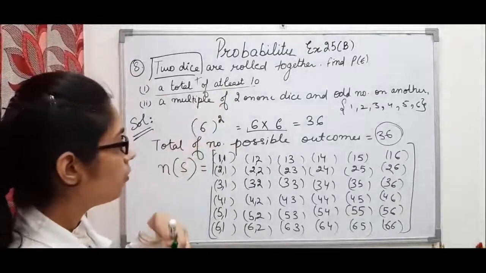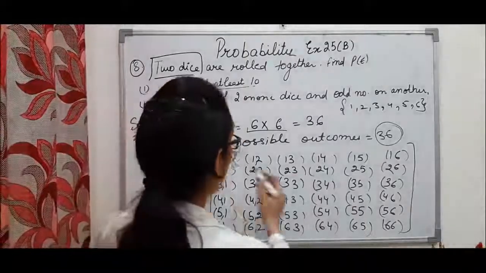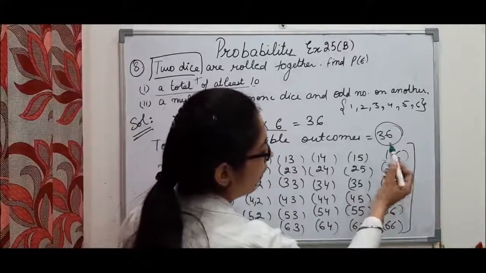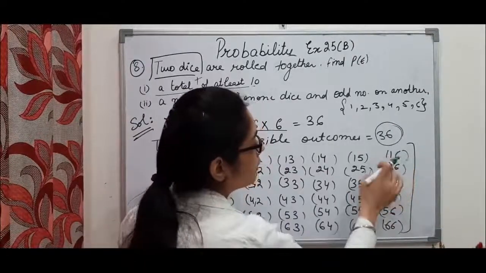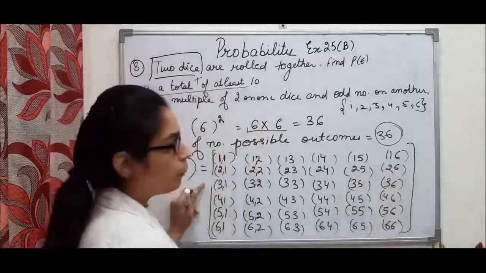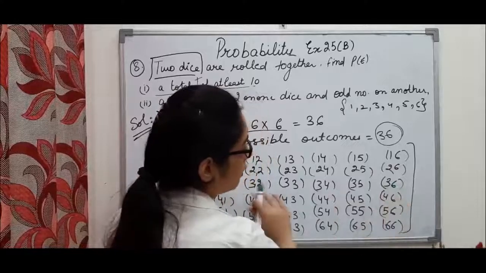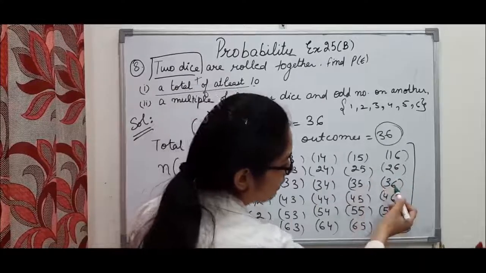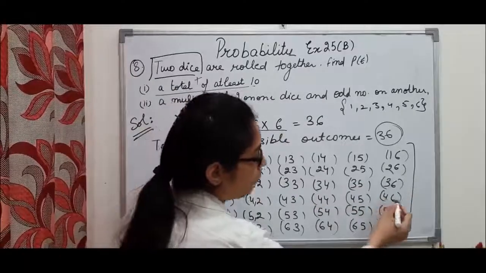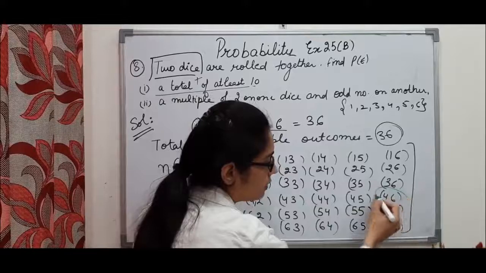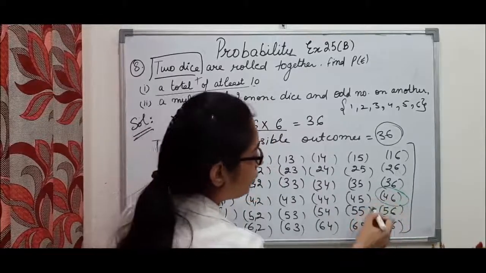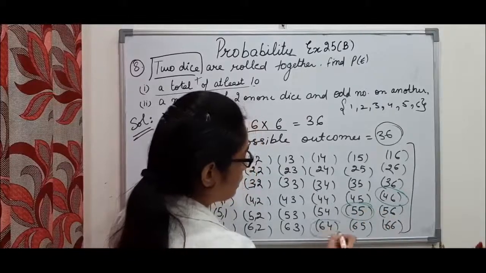So the sum which is giving me 10. I start from the first. I can see I am not getting 10 at all, because the last event is giving me a sum of 7. Here the last event is giving me a sum of 8. Here in the last event, third row, it is giving me a sum of 3 plus 6 is 9. Now 4 plus 6 is 10. So this is meeting my requirement. Then 5 plus 5 also, then 6 plus 4 also.